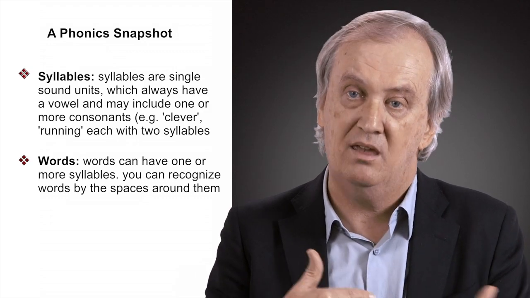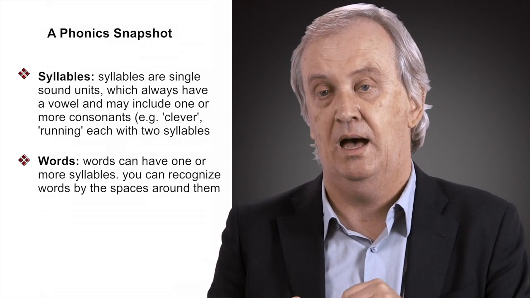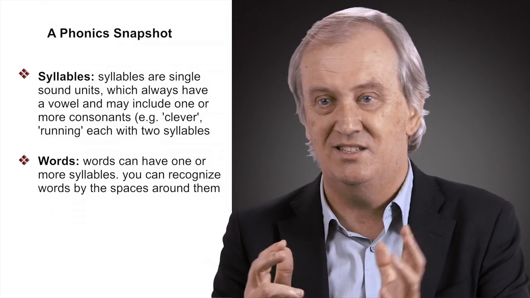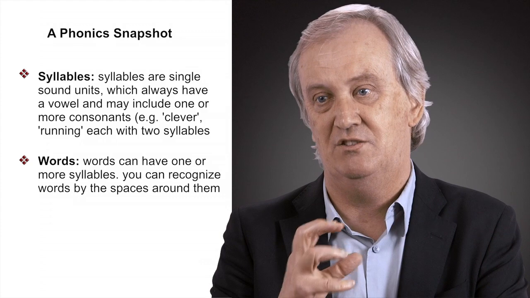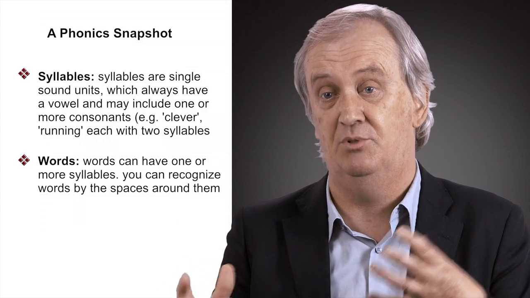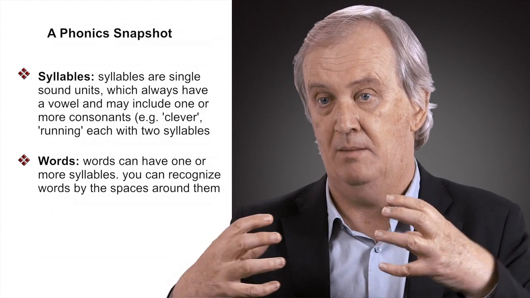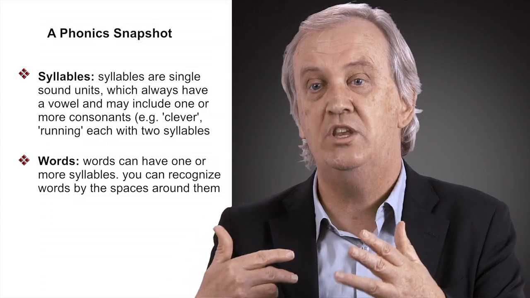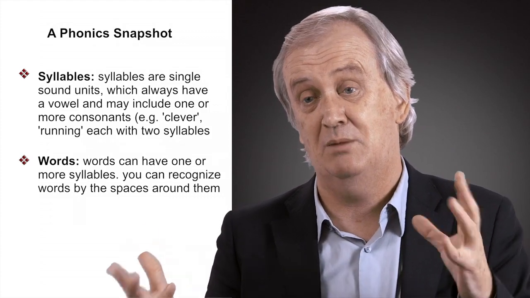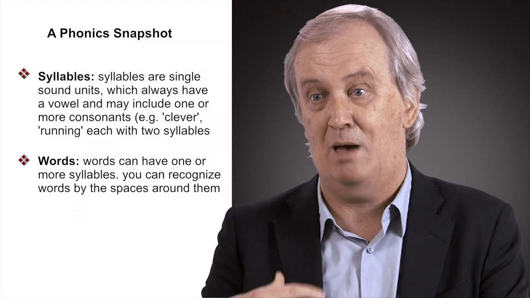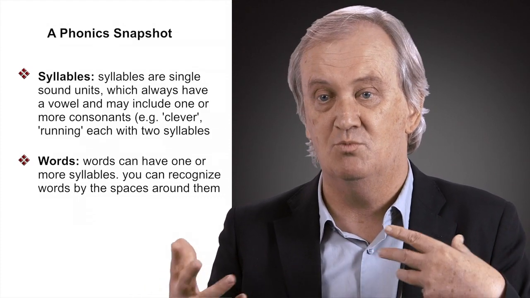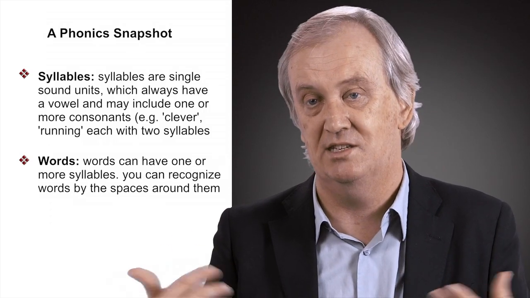So in a word, we can break a word up into sound units, and in a way they form the letters don't get sounded out separately. They form these very cohesive units. And then we have words which consist of a number of syllables where those words are closely tied together, which often represent an idea, sometimes several ideas, encapsulated in one word. And in writing, you can recognize words visually by the spaces that are around them.